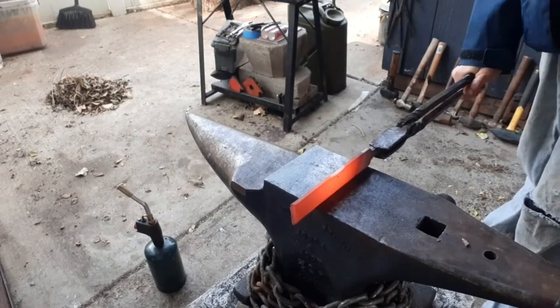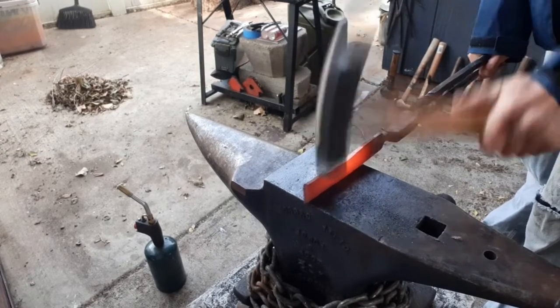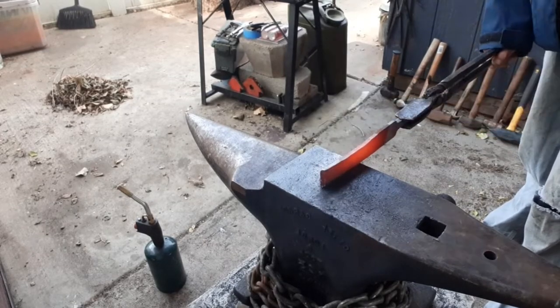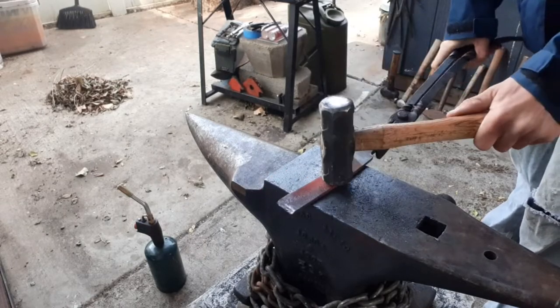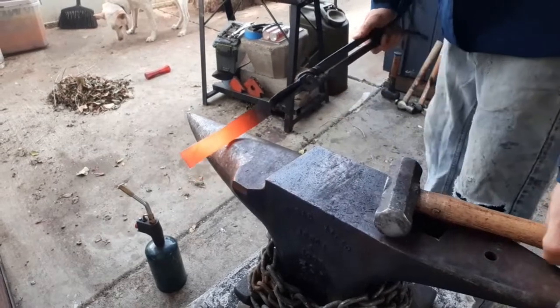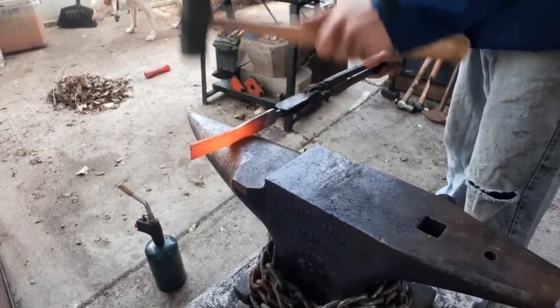Now that we've got that cut off, we're just going to go ahead and start working on the actual shaping of the guard. What we're going to do here is a bar down in front of the knuckles on the knuckle bow, leading off into a small spoon on the end of the knuckle bow with a quillon on the back that has a scroll. So we're going to go over to the anvil and use that to radius everything so we can stretch things out a little faster.